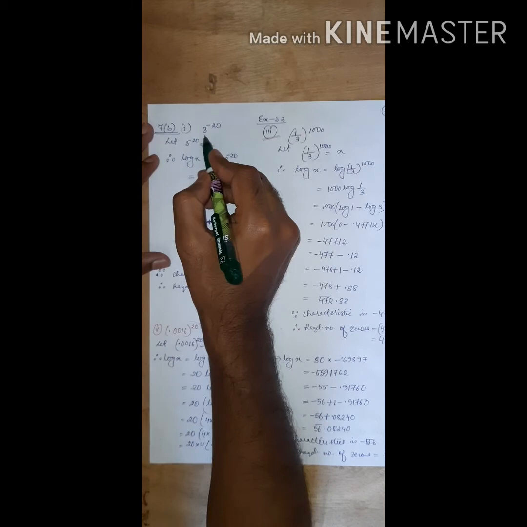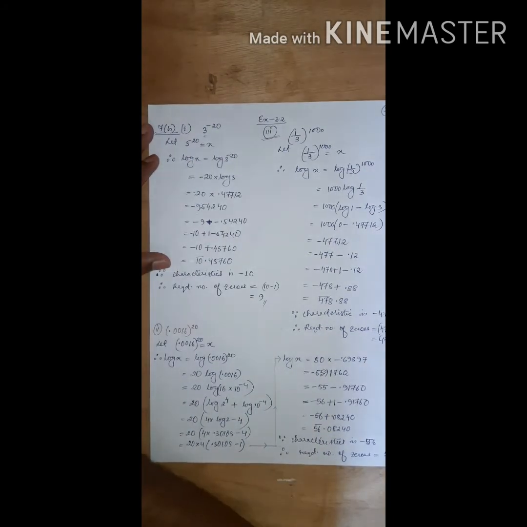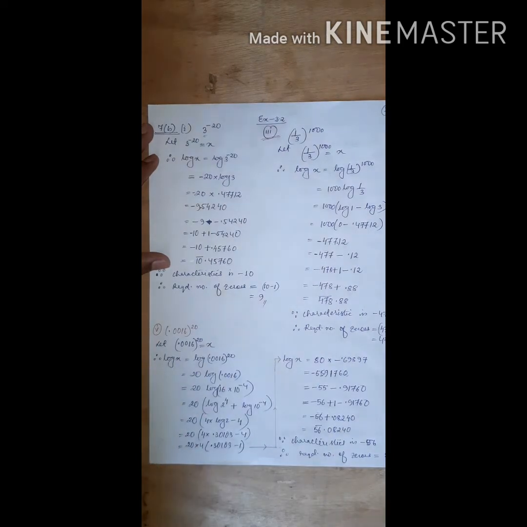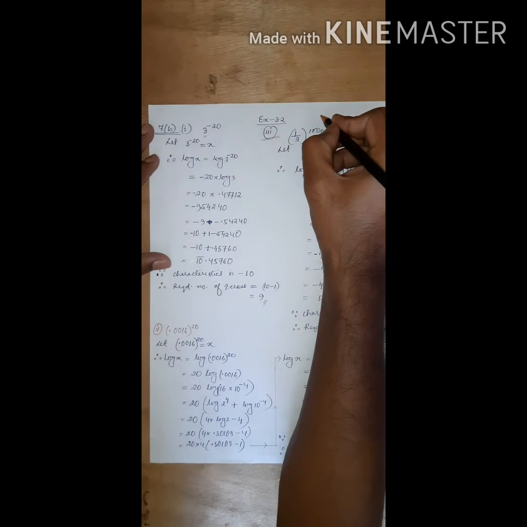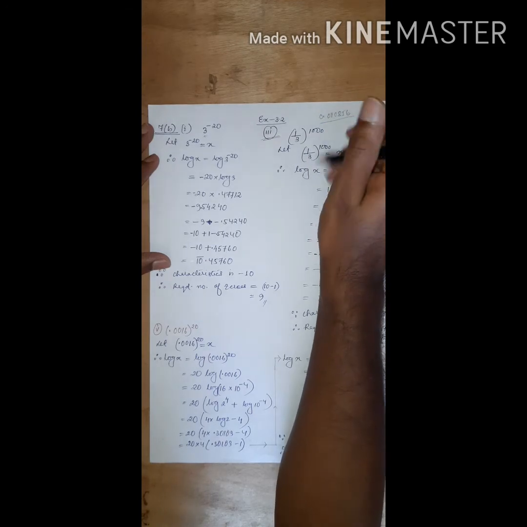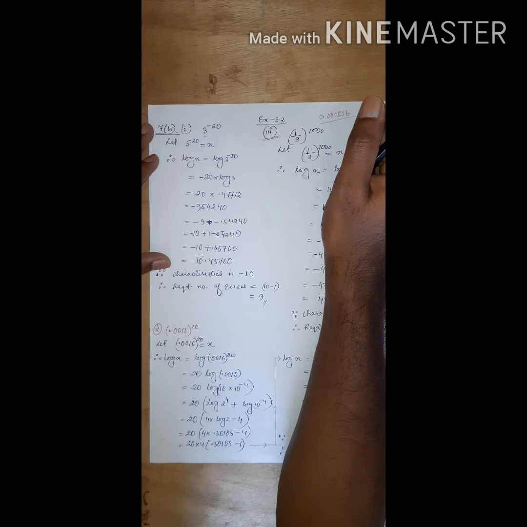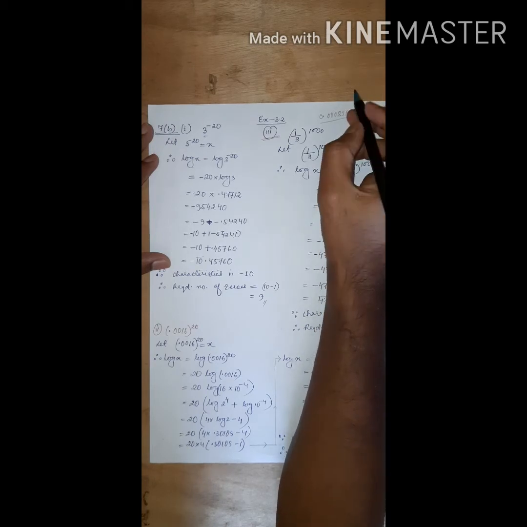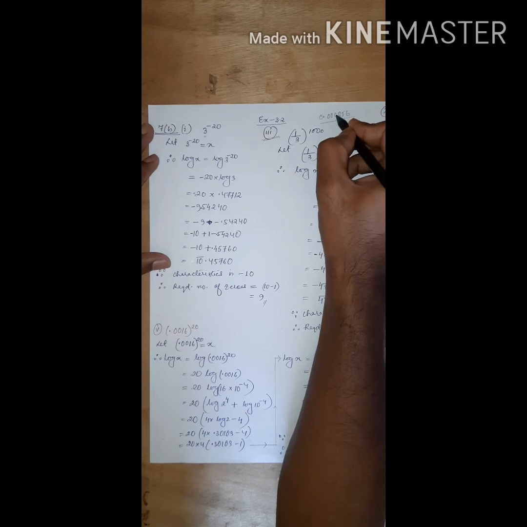If we calculate 3 to the power minus 20, the number of zeros lie between the decimal point and the first non-zero digit. Suppose we have a number like 0.000856, a decimal value. How many zeros are there between the decimal point and the first non-zero digit? We can see 1, 2, 3. So we have to find out this number of zeros.